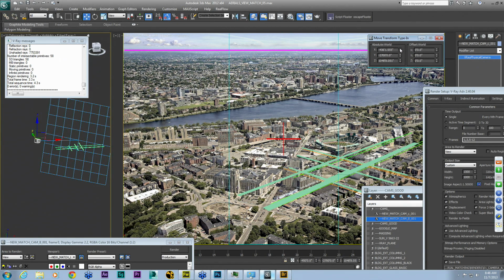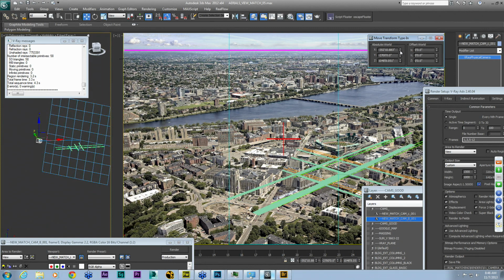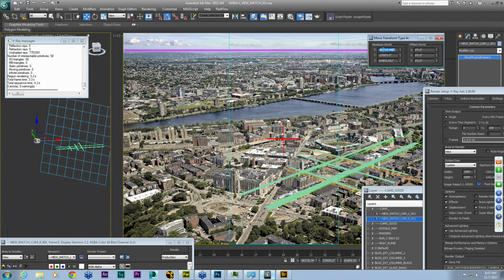So I want to shift a little bit more on my X. And I want to get a little higher on this to bring down those edges that we saw.